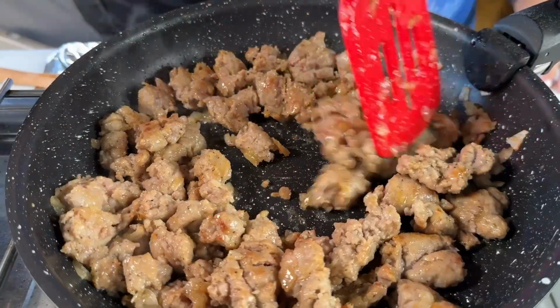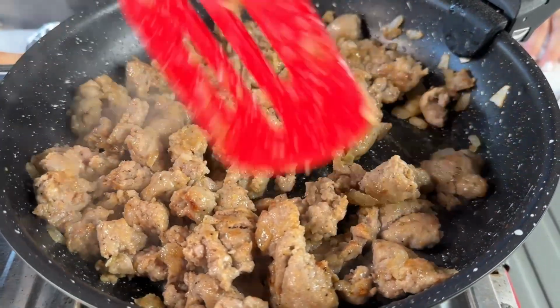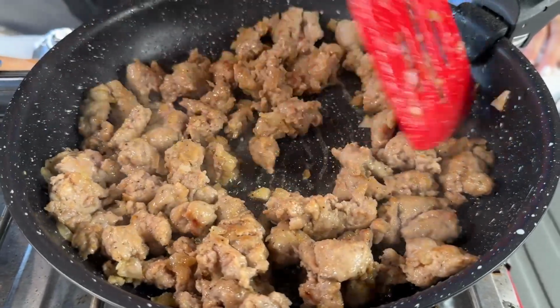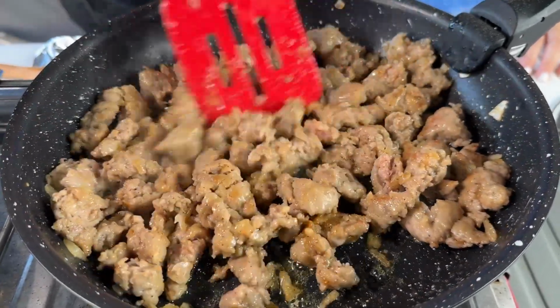So now that the sausage is done, I am turning off the heat and letting it cool a little bit before we roll it up into our pastry dough.